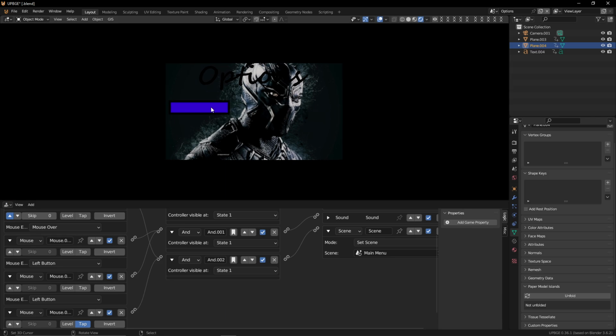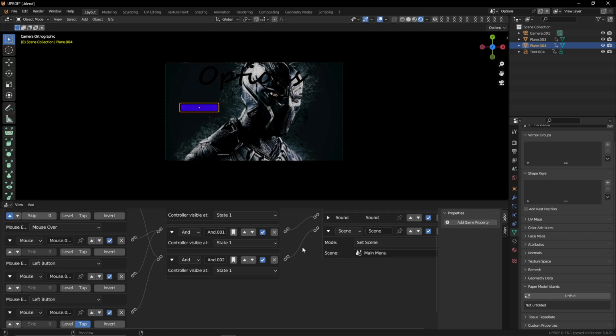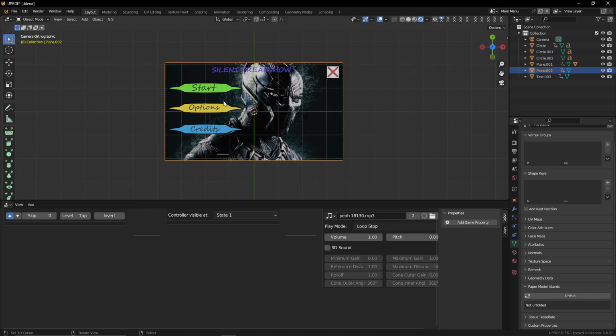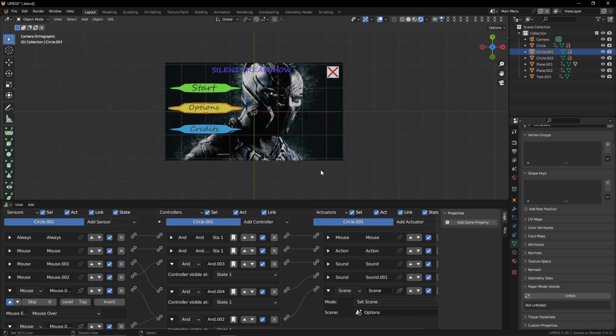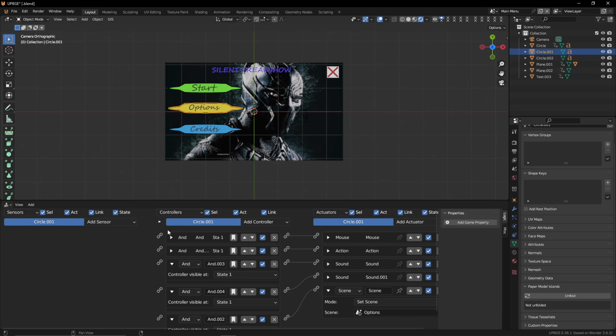Let's see. So this one does exactly the same. Alright. Before it works, so the problem is in the main menu. The main menu settings are not up to speed with what it's supposed to do. So let's just see what happens when you actually remove all of this.